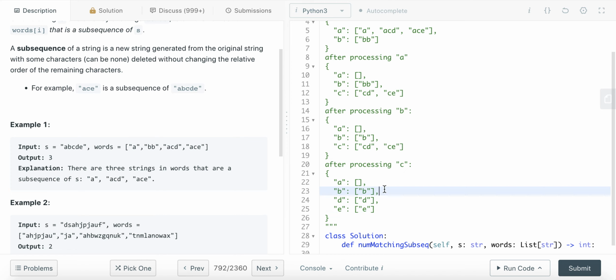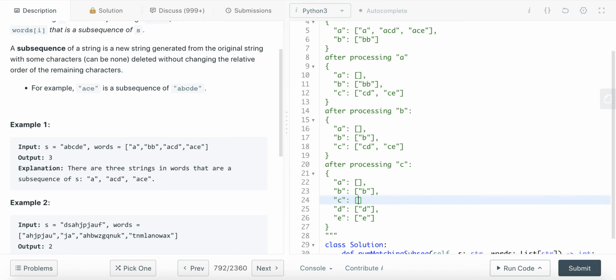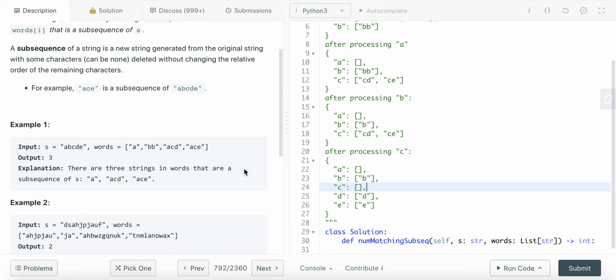We still have that C, but it's just empty since we have processed everything in C. And then we moved on. The next character in string S is D. So in that case, we are trying to look for the D. For the key D, the corresponding value, let's say we only have one D left, and the length of it is 1. So in that case, we finish processing this one. We can increase our counter by 1 as well.